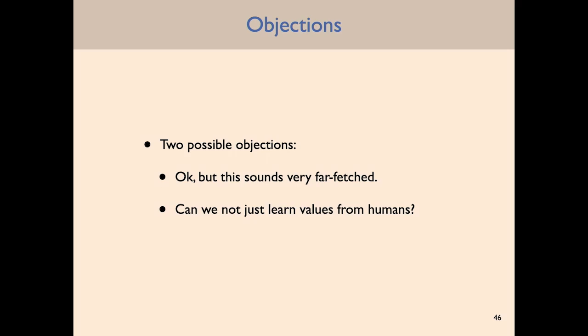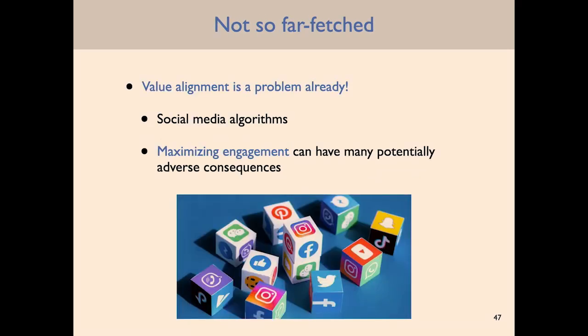Maybe we're not at the level of capability where it makes sense to really worry about this, but I think we actually are. We don't see this yet in the context of robotics, but we do see it when we're thinking about social media platforms in particular. Lots of people argue that this value alignment problem is already a real problem we're encountering today, with the algorithms that prioritize what to show you on a social media platform.